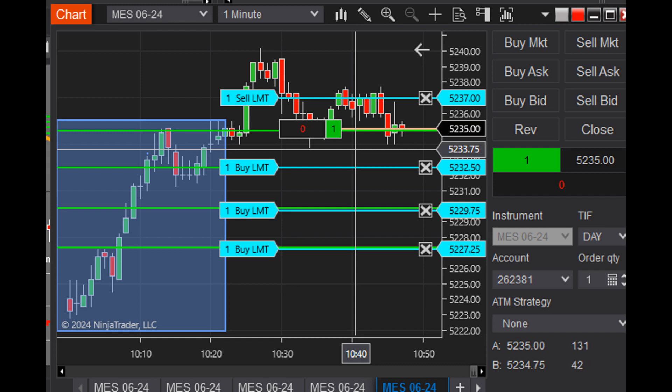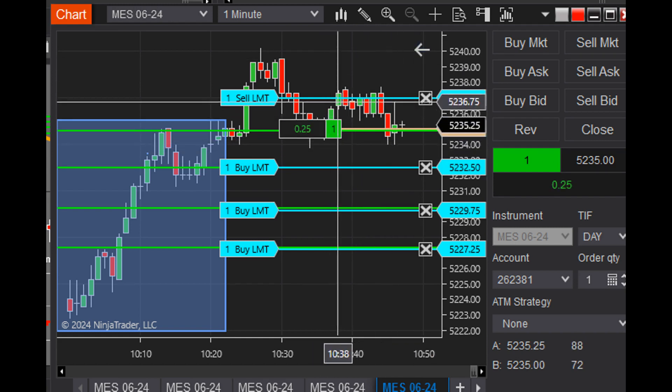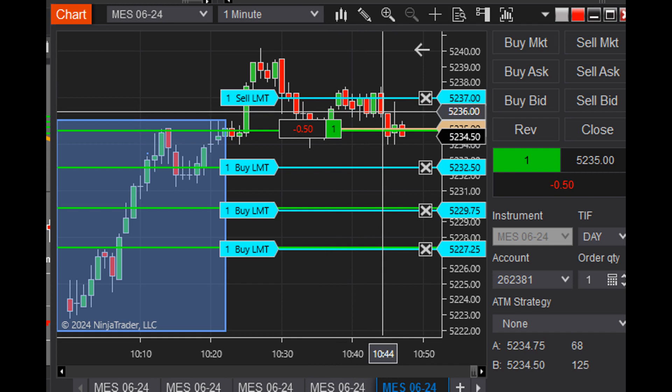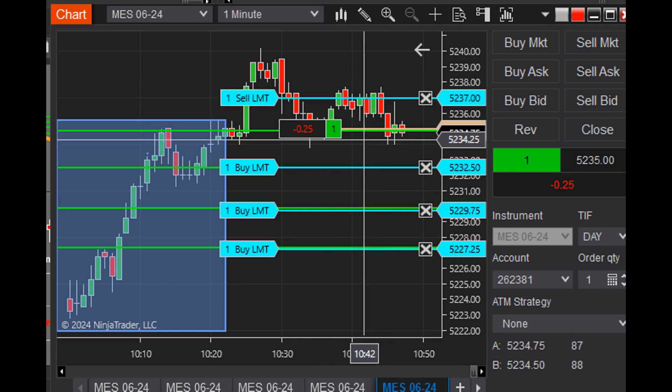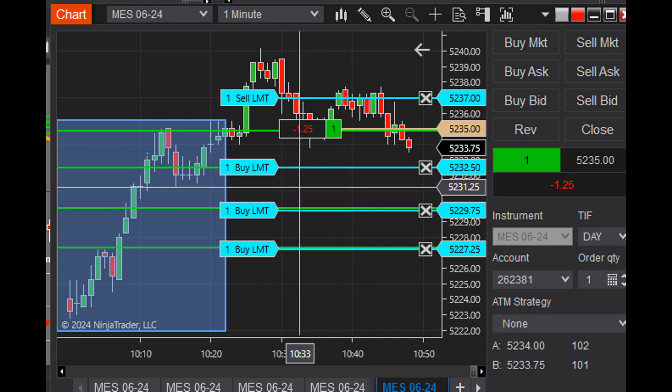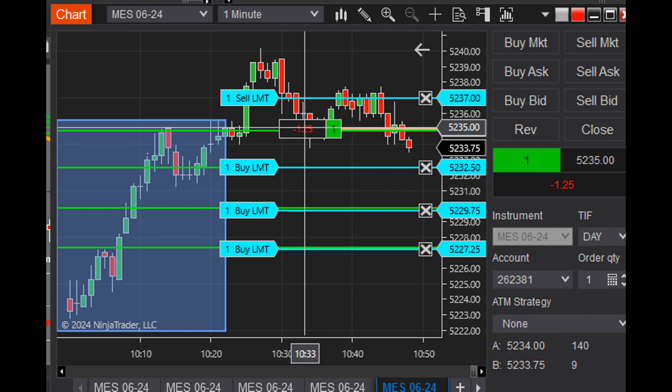Sometimes that'll happen — you barely get your fill and you're putting your order out, boom, you get your up thrust and you're selling into that, then it zips back down, you get filled again on the bid. That's when it really gets fun and exciting. You can actually see the market structure here: we had a push up, we pushed down — that's technically a down wiggle — another push up, LPT ping pong, failure to break substantially, retests down in the other direction. If this liquidity pool under the lows is violated, we'll probably come back down to test these liquidity pools under these lows and I'll get another fill. Breakdown — is that a false breakdown? In which case we'll probably release to the upside. If it's not, then definitely my 32.50s are in play.